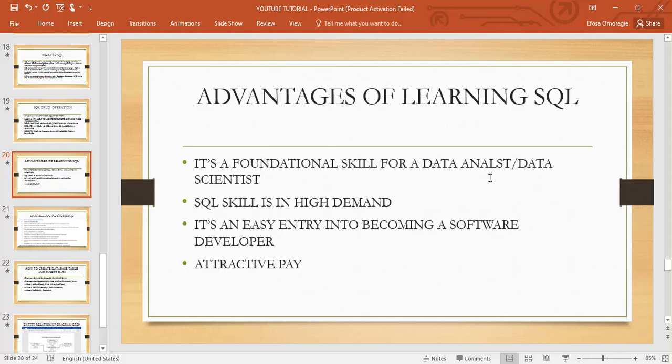And for those who are aspiring to be a data scientist, you can't be a data scientist without first being a data analyst. And to be a data analyst, it means that you can write SQL. And so moving into a data science field means that with your SQL skill, you need to learn other tools or other technology like Python and Microsoft R, because you'll be needing those for machine learning.